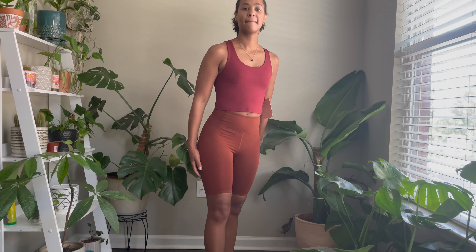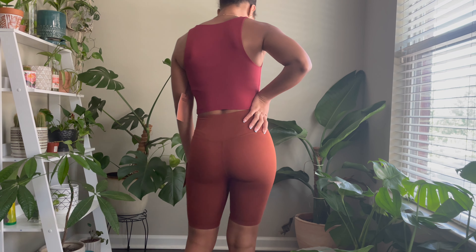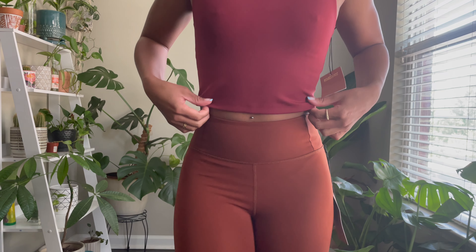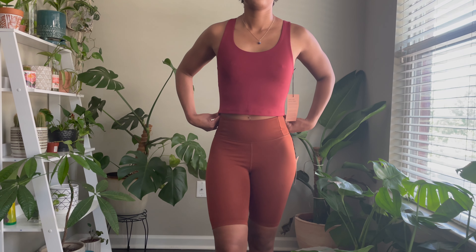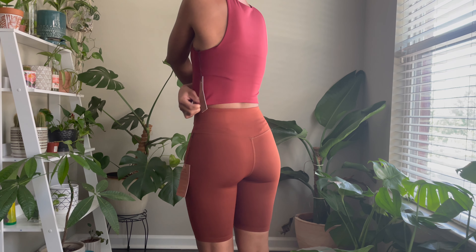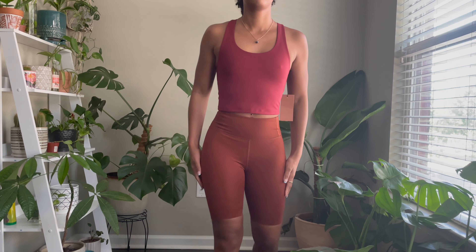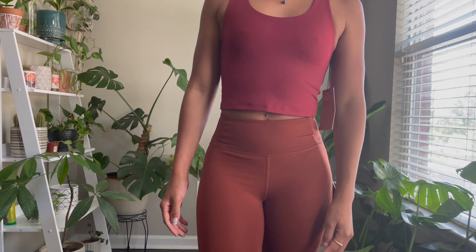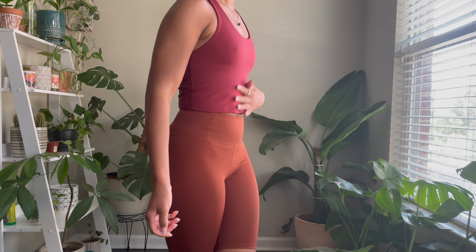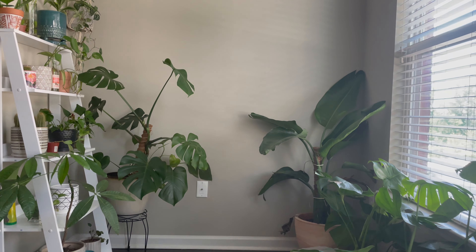Now, don't ask me why I thought this would be a matching set when I placed two separate orders, but I did. The top that I'm wearing is the Bordeaux Bella Scoop Tank in the size medium. I don't love that it has that gap in the front, but otherwise I like it. The shorts that I'm wearing are the ultralight float leggings in the color Mahogany, and these are a size small. I'm a huge fan of their bike shorts, so I definitely had to pick up some more — but clearly I lost my mind thinking this was going to be a matching set.